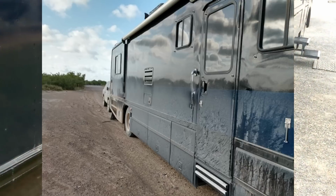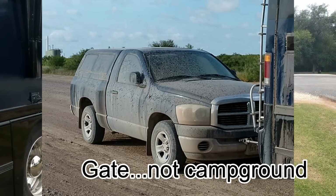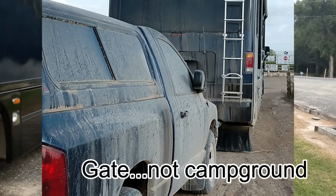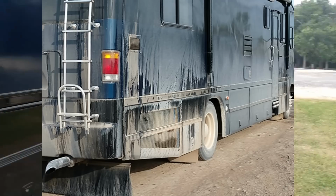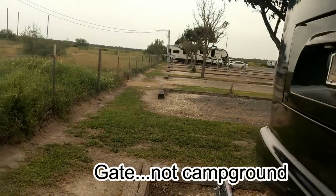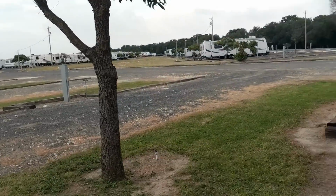I got some pictures. I'll have Darla put them on this video so you can see. Of course, I haven't even talked to you guys about that. We left that campground. They closed it. I guess it was like Sunday or Monday. They said, well, you gotta just go back to the campground, that way you can do all the work you need to do on your motorhome. And then at the last moment, they said, well, we got another campground for you, and it'll be long-term, and you'll be able to work on your motorhome, and everything will be wonderful.